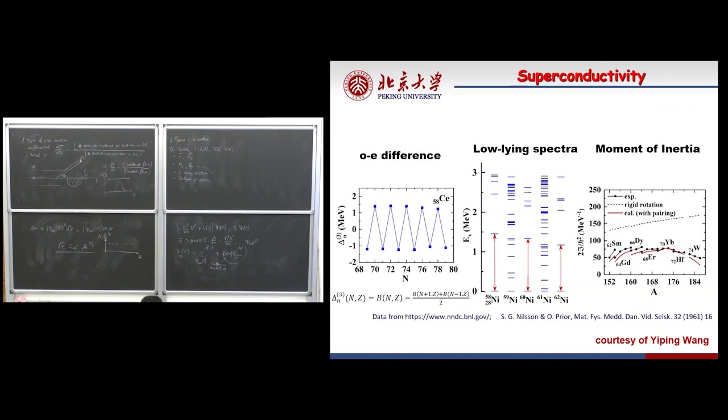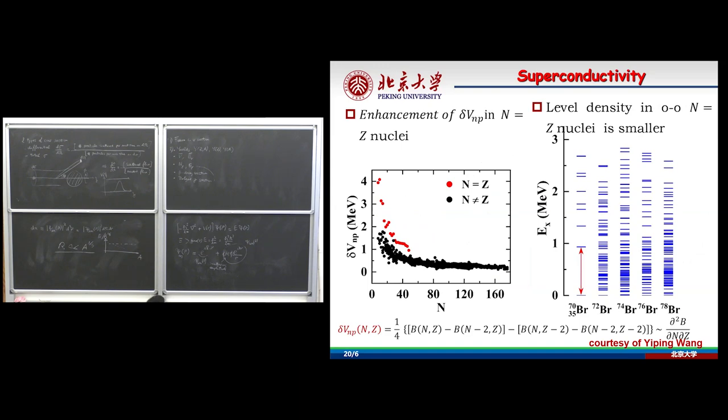By the way, if you look into nuclear physics, for example fission or radioactivity, which were observed in the beginning of nuclear physics, still after such a long time, we're still thinking about how to treat this problem. The same thing is also true for the nuclear pairing correlation. In particular, apart from the so-called neutron-neutron pairing, there is also neutron-proton pairing in nuclear physics.